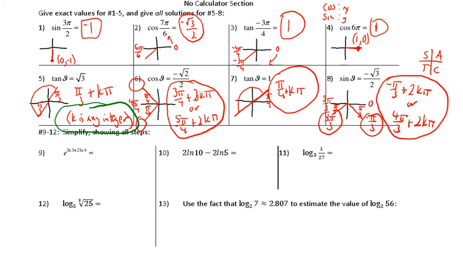All right. Well, these next couple of questions seemed like a strength for people based on the last test. Elizabeth, what'd you get for number 9 as a final answer, and then we'll talk about the steps I'd want to see. 48. 48, right? You didn't say ln 48, did you? Just 48. And this was really the same question on the test, except the ln 3 and 2 ln of 4 were switched around. But what I would want to see as steps: e to the ln of 3 plus ln of 16, showing you know the 2 came on the 4 as an exponent, equals e to the ln of 48, and then equals 48.